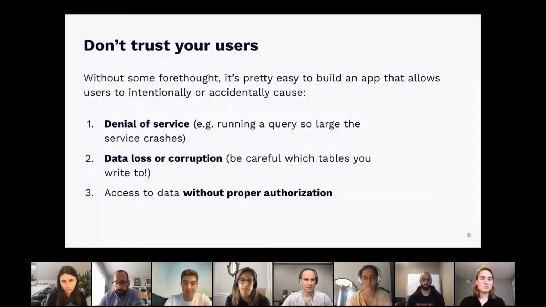We've been talking a lot about data quality, and data quality, data corruption, and data loss are all security issues as well. Sometimes security issues are as simple as you built an app that allows your users to accidentally run a giant query, your server runs out of memory, and all of a sudden the server is down for everybody else. And then, classically, there's the data security issue of allowing people to see data that they shouldn't have access to. If you have any kind of sensitive data, PII, PHI, this is something you need to be paying a lot of attention to.